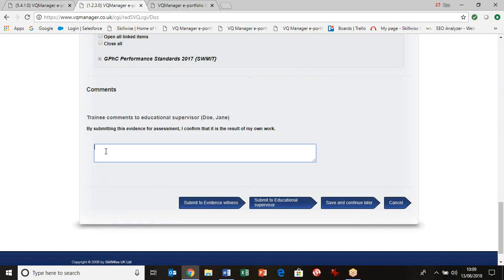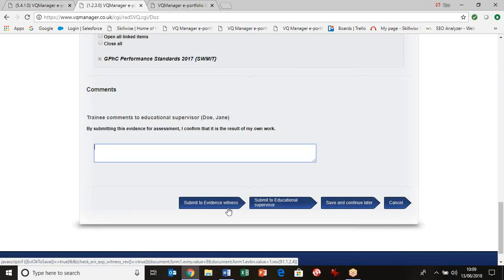So when you're uploading a piece of evidence, you've got three main options down at the bottom. You can either send it to the evidence witness. So if you've completed the section above, so it needs to go via your pharmacist or a colleague, then you select the first button. What that triggers is an email which will go to the evidence witness with a hyperlink on it. They'll click on the hyperlink, which will open up this piece of evidence. They can have a look at the evidence that you've uploaded. They've got a comments box where they can add their own comments, and they have two buttons down at the bottom. One says, I agree with this evidence, and one says, I disagree with this evidence.